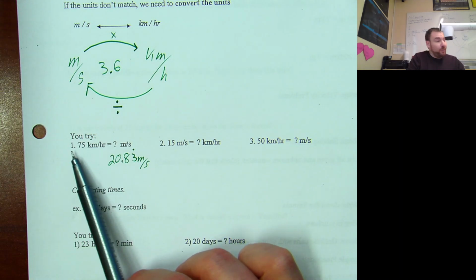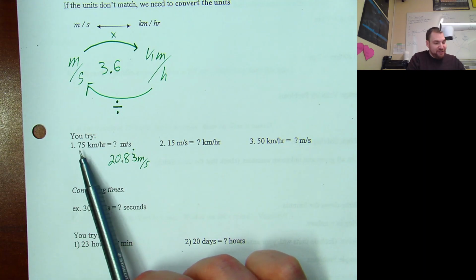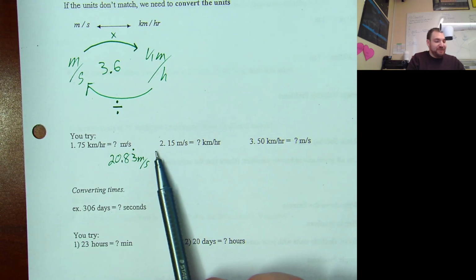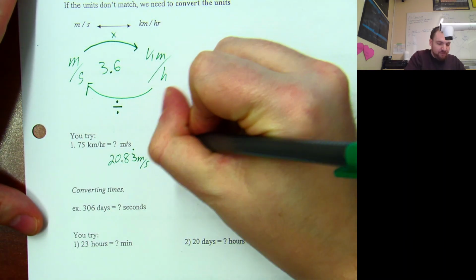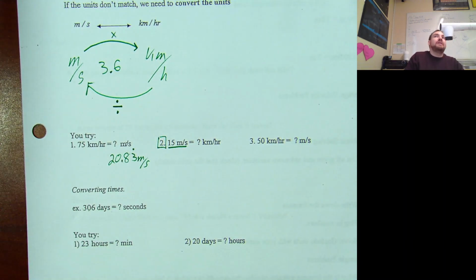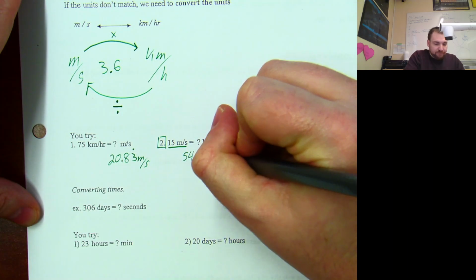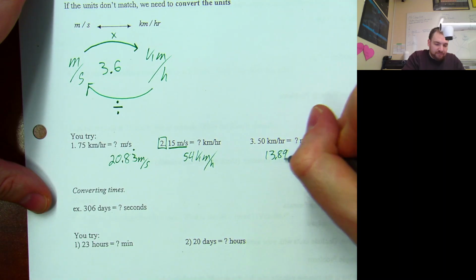Oh, no, that's question 1. That is a common mistake, more often than you might think. That is question 1, 75 kilometers. This is question 2. So don't include that 2 in the decimal place. That makes way more sense why you did that then. Fantastic. Important to recognize, this is the question number. This is the actual question. 15 meters per second is how many kilometers per hour? 54. Cool. And 50 kilometers per hour is how many meters per second? 13.89. Cool.